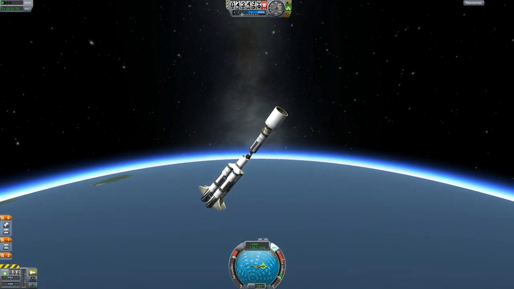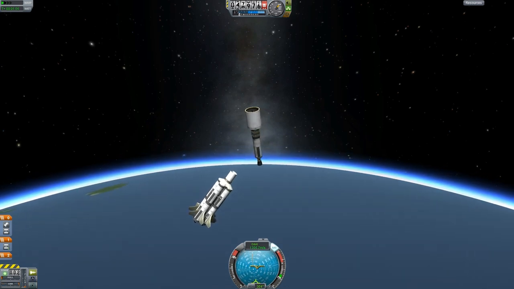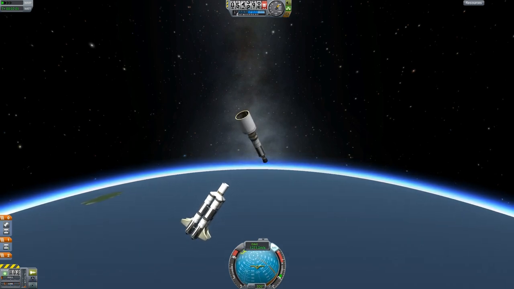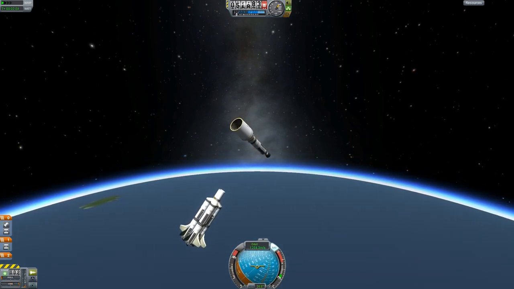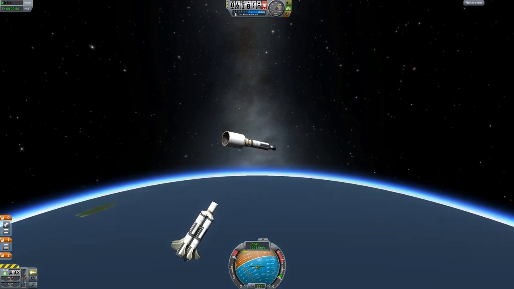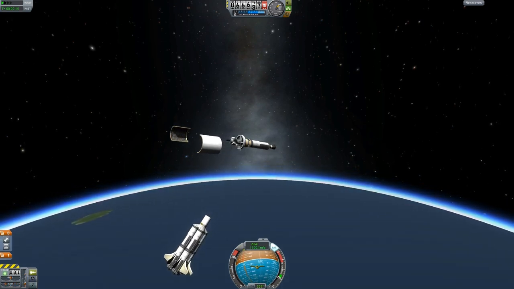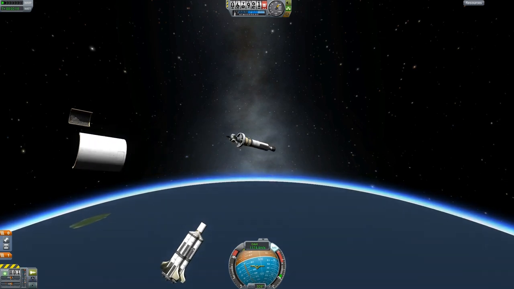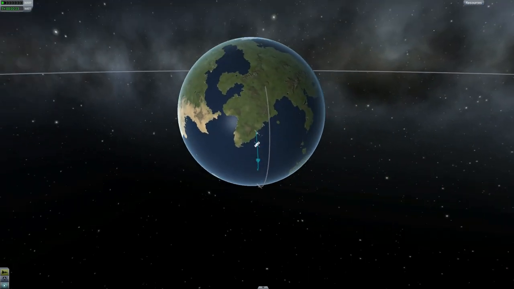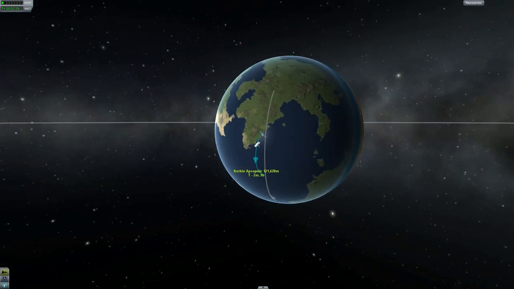Alright. So, as you can see, that part is going. Whoa, hold on a minute. Let me see if I can somehow stop its rotation. Alright. And there we go. And the best part is, we're above 70,000, which means that before too much longer, we're out of the atmosphere.